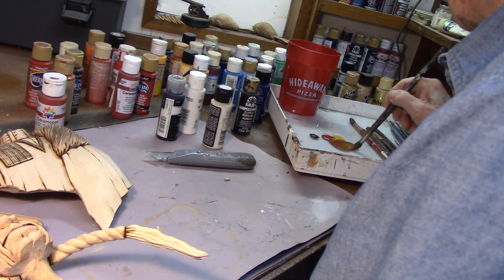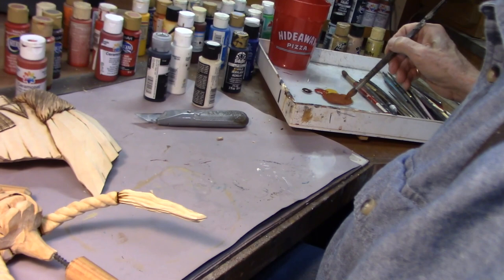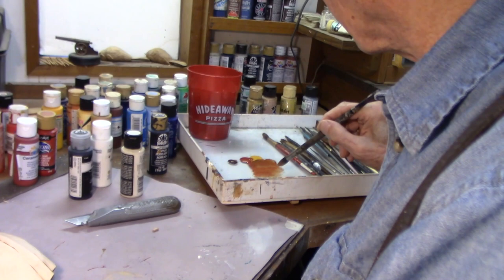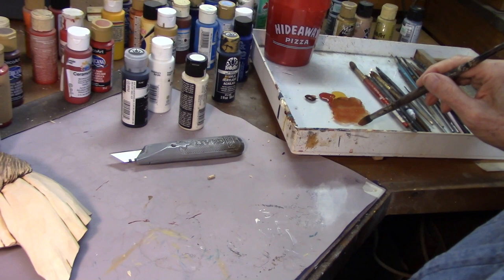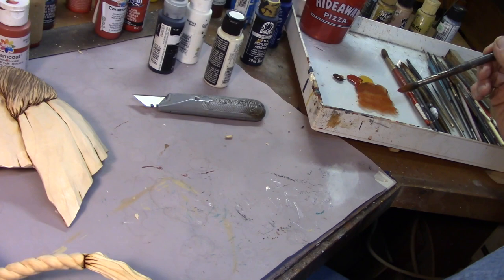That's a little too brown, so it's more red back in here. That's looking good. Get all that out of my brush. I like to see through the wash, and by painting on a piece of glass, see I got the shadow down below here from the paint, I can see right through that paint to see the type of the heaviness of the paint that's going to go on my carving.